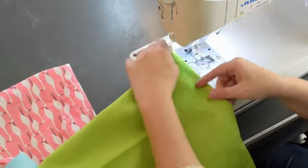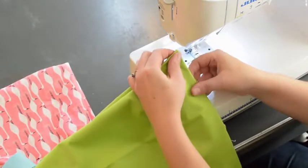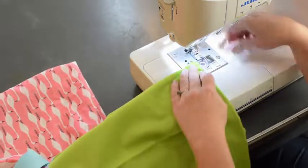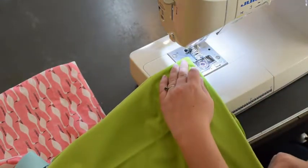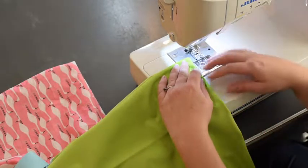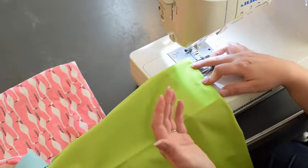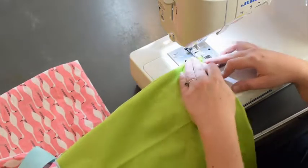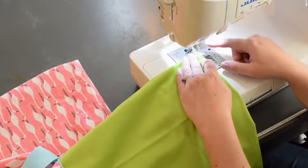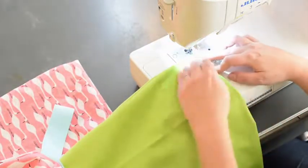Essentially what you want to do is work your fabric so it's all the way out and just top stitch along the whole way. If you want to pin this closed, by all means do it. Because I am not working with the sticky, slippery side anymore, I'm not going to pin. You just need to set your machine to straight again because it was on zigzag, and so right across the bottom.